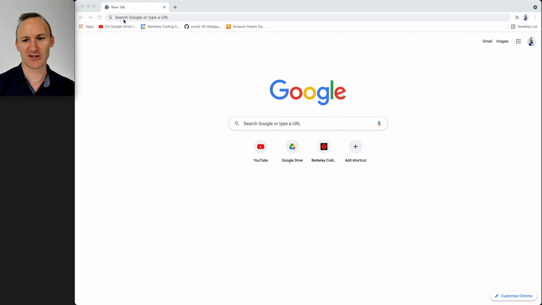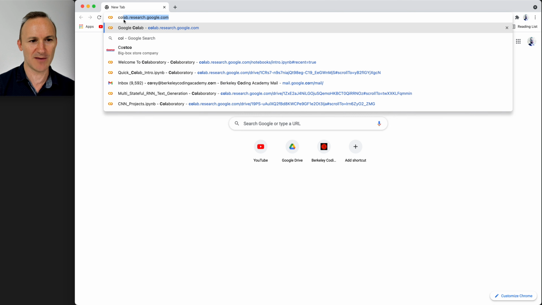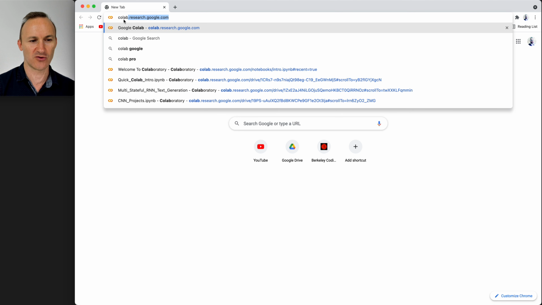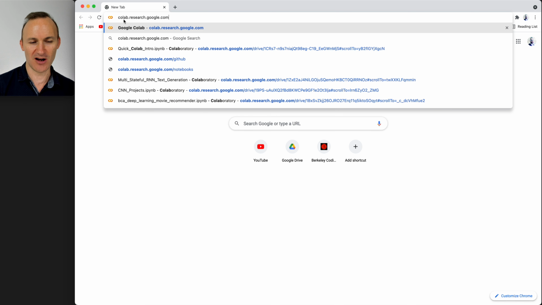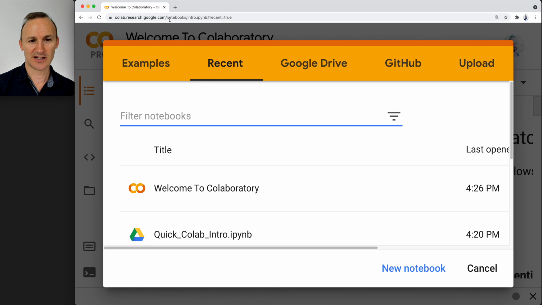First thing I want you to do is to open a new Colab window. You can do this by going into a Chrome web browser. Really, any web browser will do. And then I want you to type in colab.research.google.com. Colab is C-O-L-A-B. The link is provided below. However, I encourage you all to type it. Even though I'm going to provide the links for everything, I'm also going to show you how to access things directly.